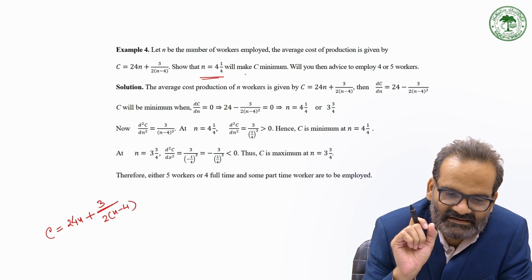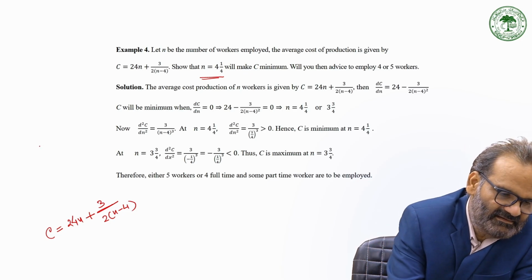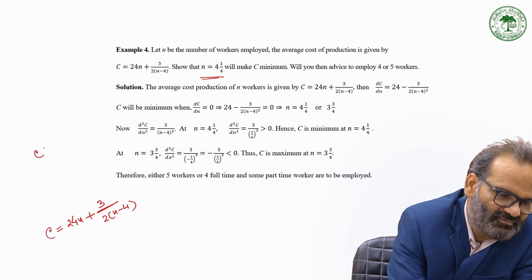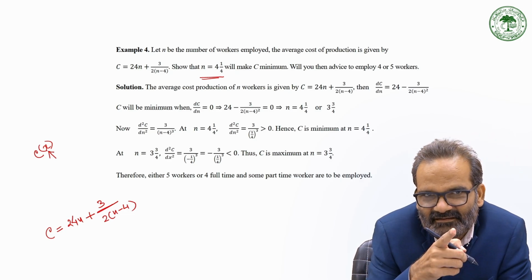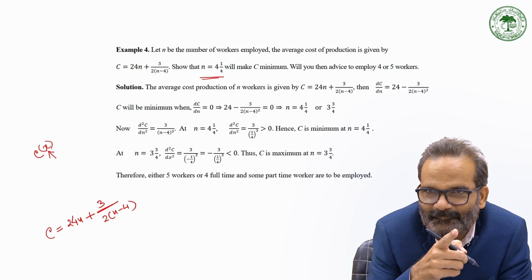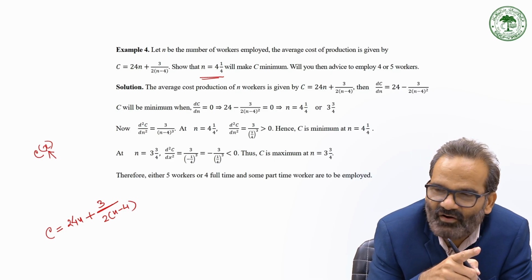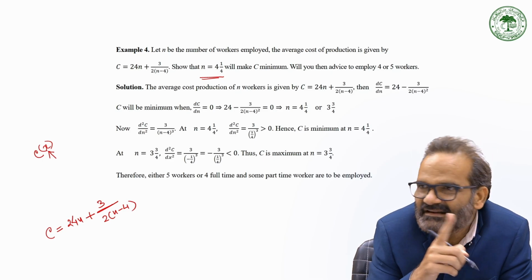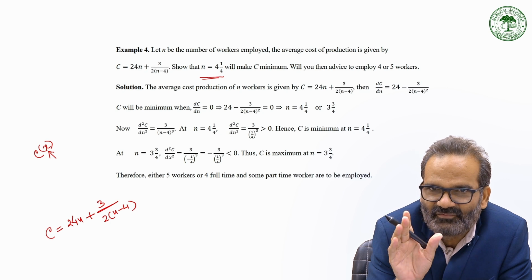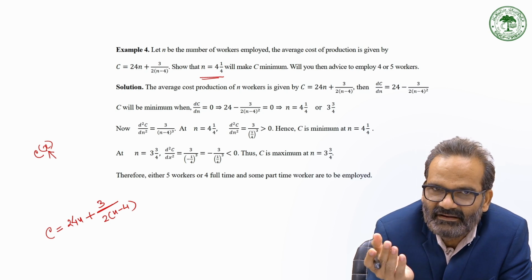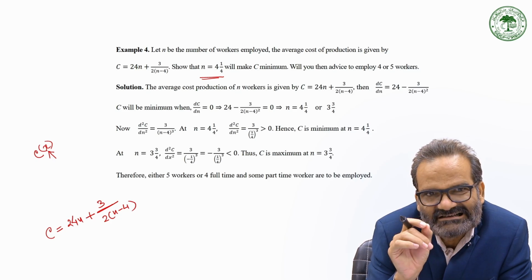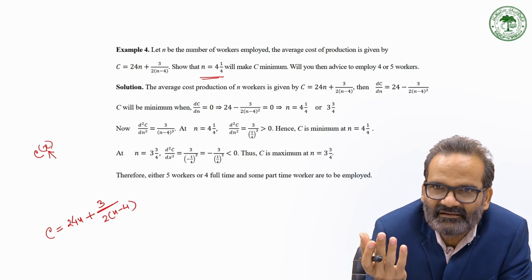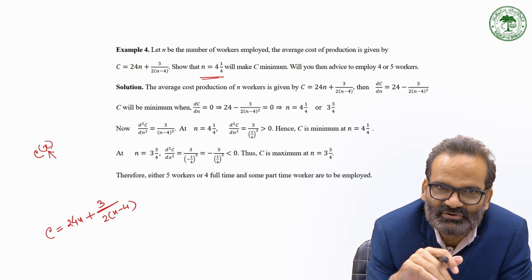What is the difference? Till now, we have taken C as a function of x, right? x is the quantity demanded in the market. But here, in place of x, we have n. n is the quantity demanded in the market and C is its respective cost. So be careful, don't be confused. Simply, x is being replaced by n. Or you can say that n is treated as the quantity demanded or the output, right?